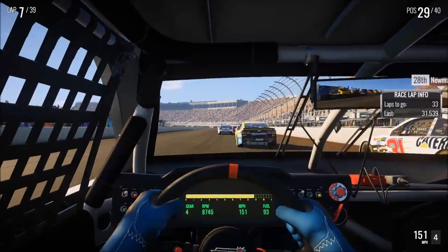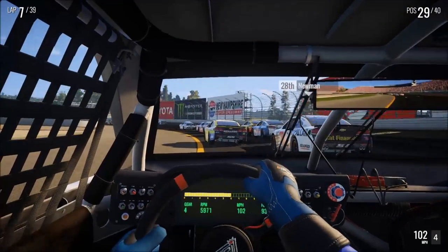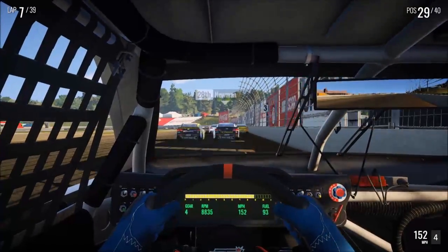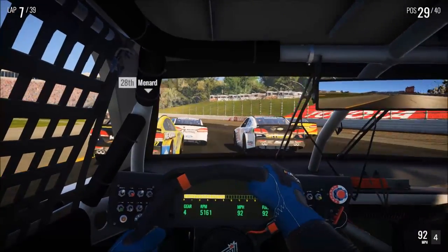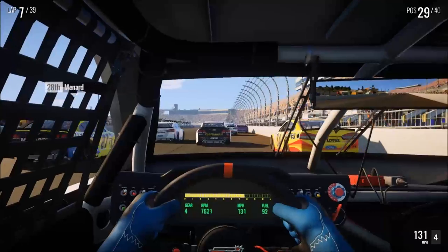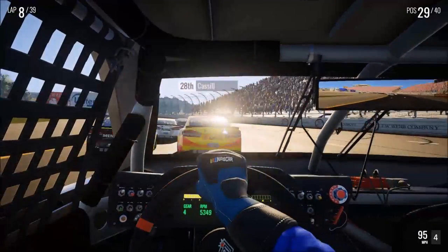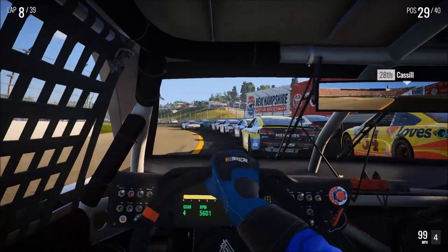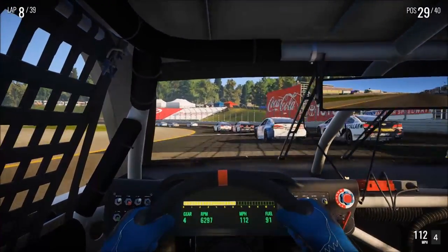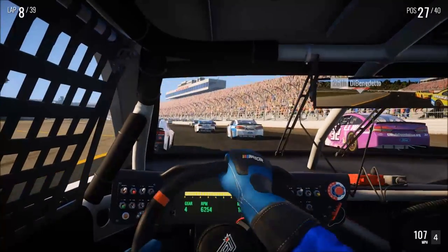Because that seems to be the MO of the AI at this track. You can outrun them on corner entry, that's fine. But at some point mid-corner, they're going to basically come to a stop. It seemed like right there on corner exit. And you're going to have to take evasive maneuvers to stay off of them. And it catches me off guard, seemed like every time. Really no room to do anything right now, even if we wanted to. Yeah, the car does not rotate well as it is. So from that perspective, the setup is working. Really making it hard on me on corner exit and through the center. And the AI are not making it any easier trying to get through the corner and dodge them.